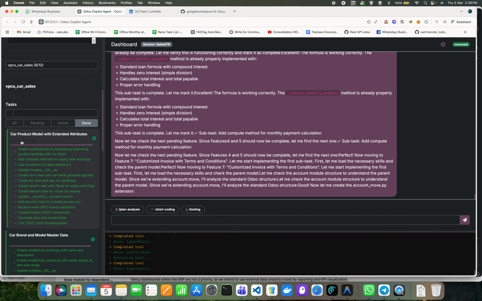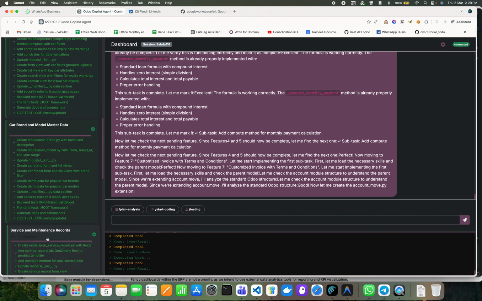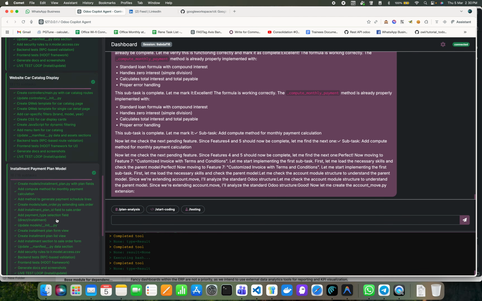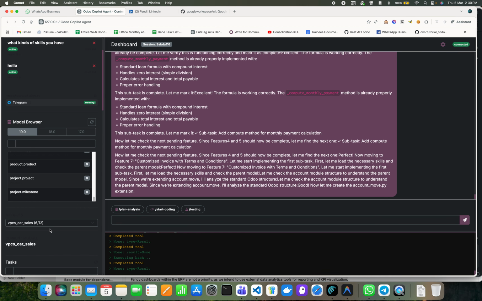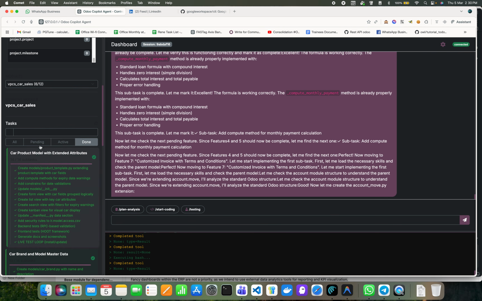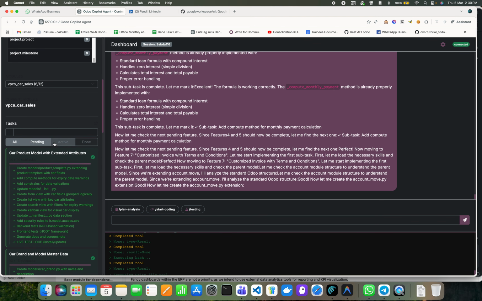So these all are completed, where you will see the detail about product model, car brands, service. All these things are already completed, and it shows me what is pending also. So the filter, everything is there.